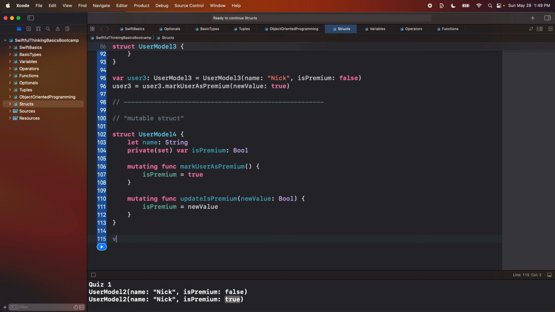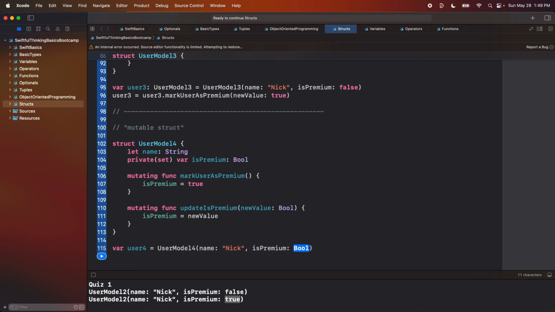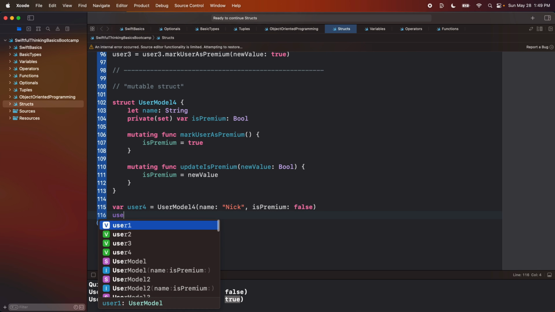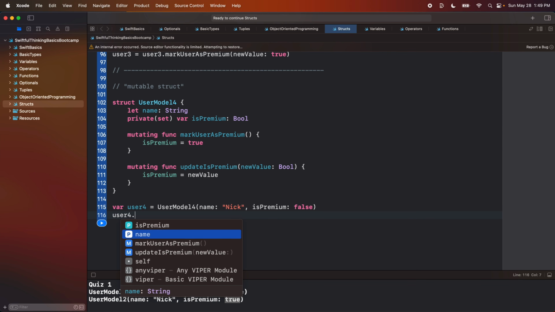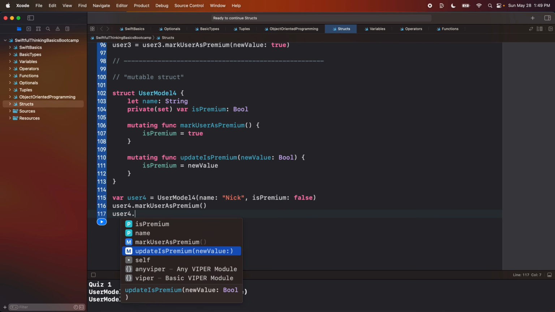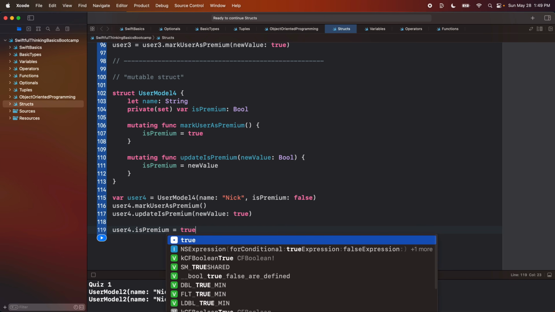So if we had a var user4 and set it equal to UserModel4, name Nick, isPremium false. All right, so I can call user4.markUserAsPremium. I can call user4.updateUserAsPremium as true, but I cannot call user4.isPremium = true.